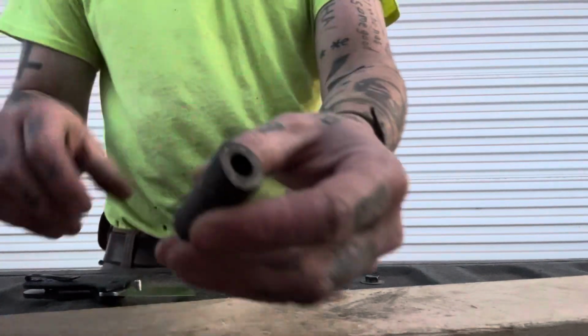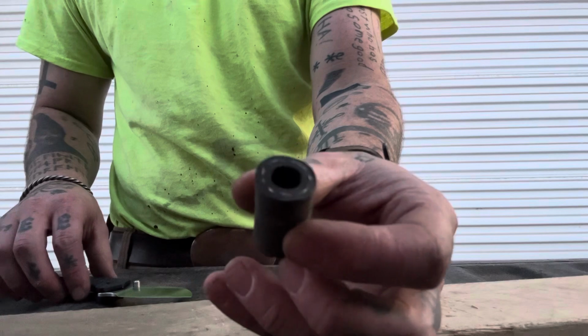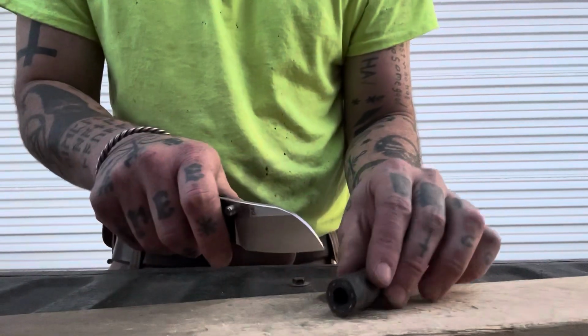Man, it's already getting hot out here. You can see I'm wearing a short sleeve shirt, and it's 6:30 in the morning.